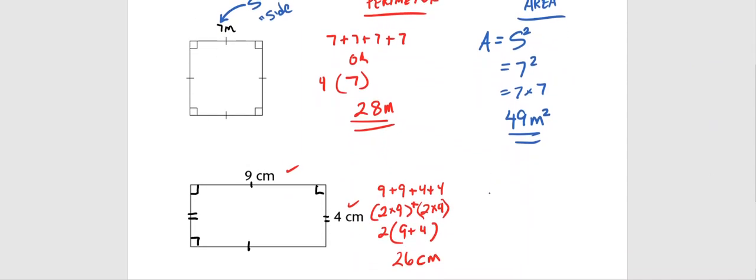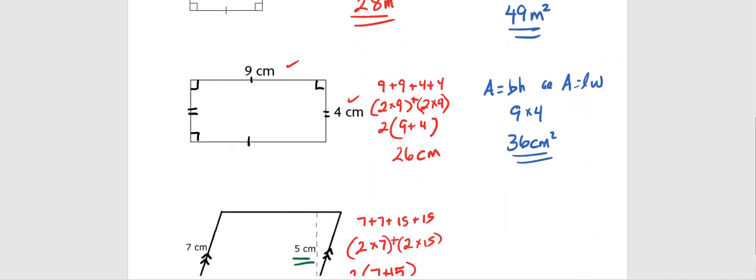The rectangle, we have 2 options. When you look at your formula sheet, you have either, in formula number 2, A equals base times height, or A equals length times width. Either way, one of our dimensions, it doesn't matter which is which, is our base. Let's call the 9 our base. And the 4 is therefore our height. Likewise, the 9 can be considered the length and the 4 considered our width. But once you multiply the length times the width or the base times the height, you're going to get 36. One more time, you're going to label it as square units, centimeters squared.